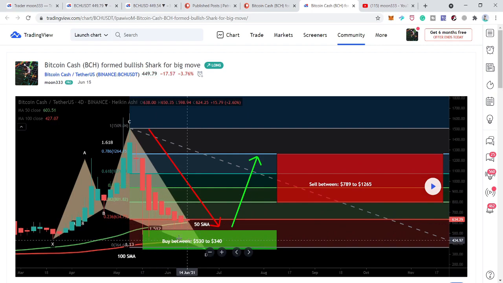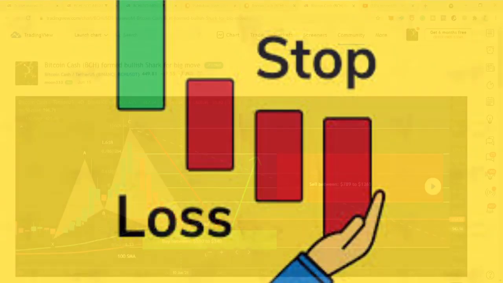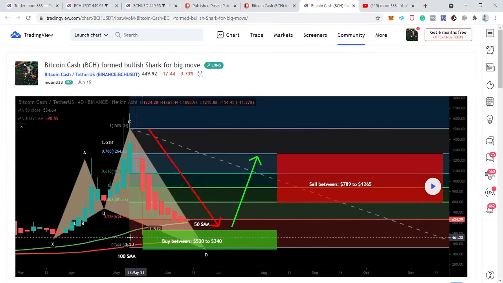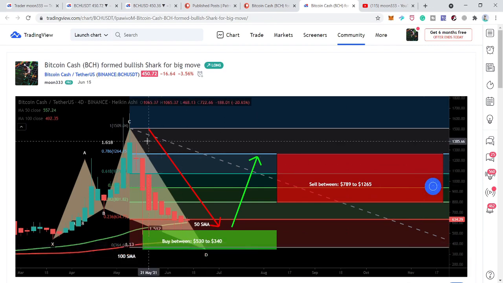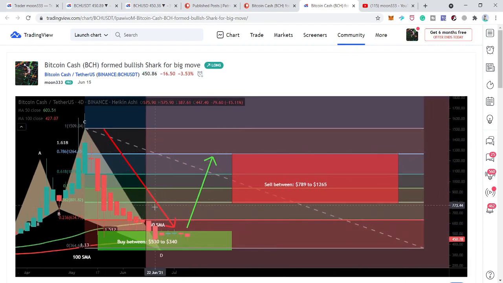After breaking down the 50 simple moving average, when the price line completes this final leg of the bullish shark, we will have a very strong support of the 100 simple moving average in the buying zone. Therefore, we can use the 100 simple moving average as a stop loss in order to minimize the loss ratio. With the passage of time, this 100 simple moving average will also move towards the upside, and the loss ratio will decrease. Now, after playing the chart, we can see that the price action has broken down the 50 weekly simple moving average, and even rallied up to the 100 simple moving average. It used this 100 simple moving average as a support, and now it is moving sideways in this buying zone.